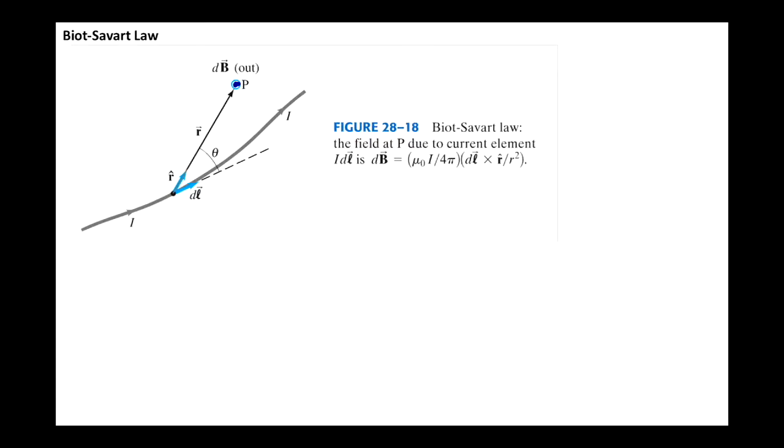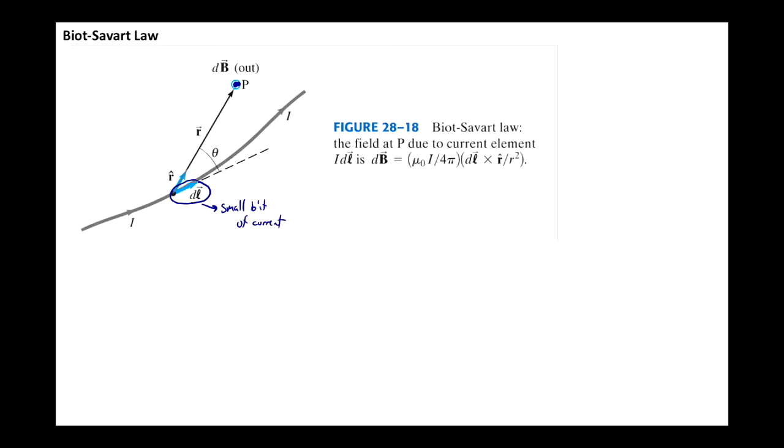So as soon as things start not being straight and things are curving, all of a sudden the calculation of the magnetic field quickly can get really, really complicated. So this is only going to allow us to find it at one point. If I wanted to find it at multiple points, I'd have to do this over and over and over again, and computationally that's going to get a little bit difficult, all right? So what you might imagine is we're going to do something similar to what we did before, and we're just going to look at a little piece of the wire. You could think of this as maybe a small bit of current.